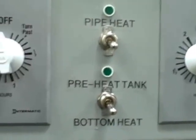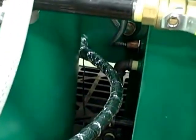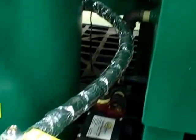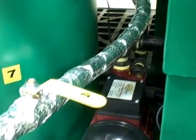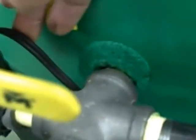Extra heat so that the animal fat stays liquefied through the whole process. Down here at the bottom you see this shiny aluminum looking pipe — that pipe is actually wrapped with a special heat strip, and that heat strip is part of the pipe heat feature of this unit. Down here at the bottom of our sight tube we've got another 50 watt heating element. This is an actual heating element — you'll see the cord coming off of it, and it's part of the pipe heat.